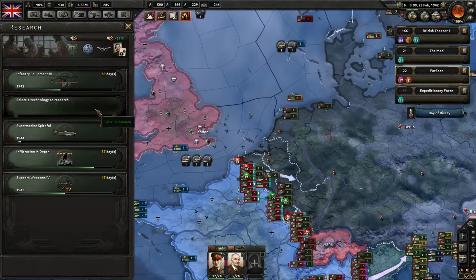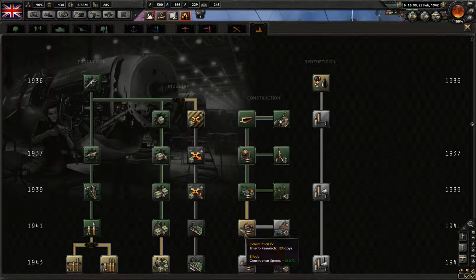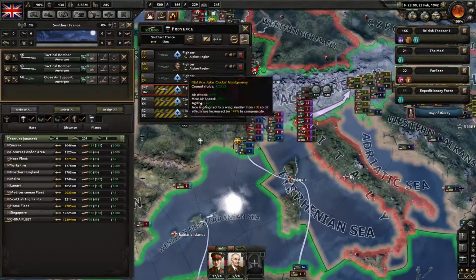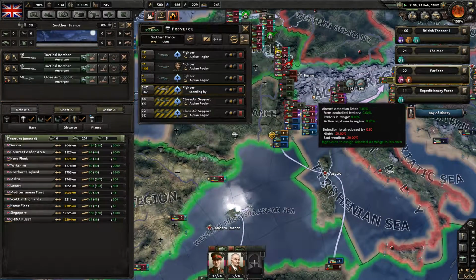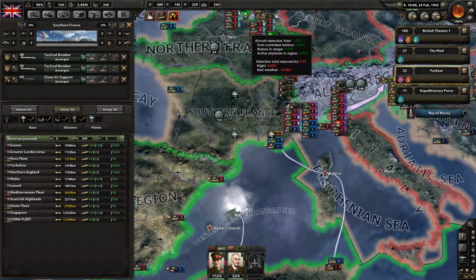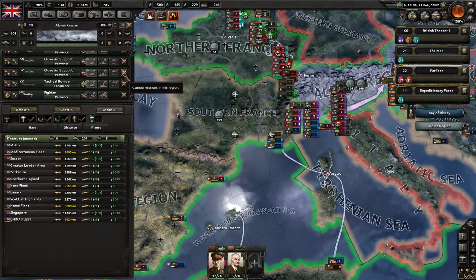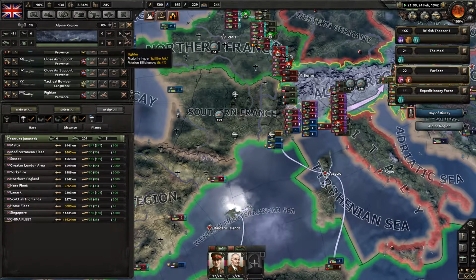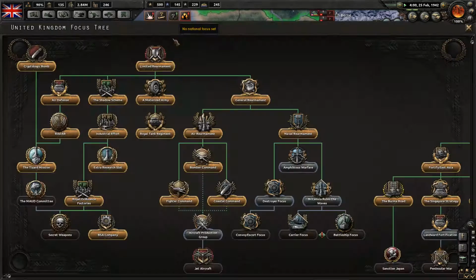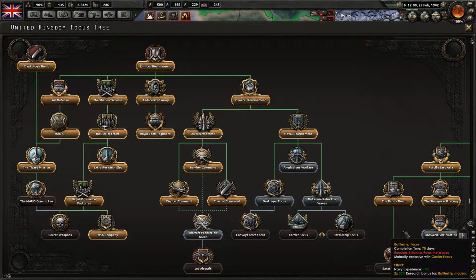Another doctrine. Let's turn our attention back to industry. And we're now 42. Let's get that construction, I think. Helps out with the air superiority in the Alpine region. Coastal command's done. Now let's see what we... Yeah. The United States is not in the faction at the moment, so we can't continue on anywhere.